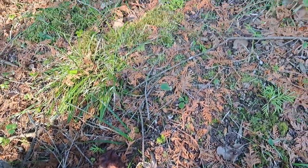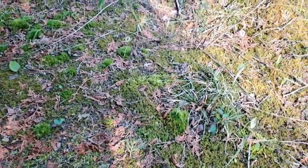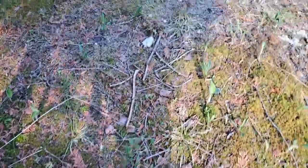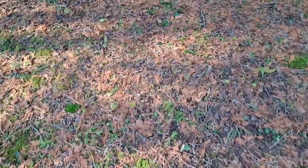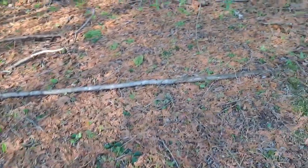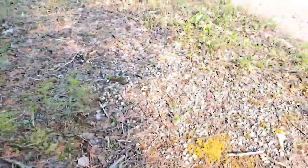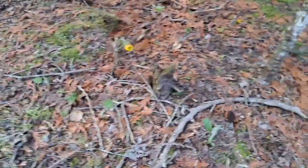Now there's a couple more around here. Where did I see the other one? I'm gonna let this one over here grow out of the ground. He's just popping out now. I thought I saw one over here earlier when I walked by. Come on, where are you? Where'd you go? Oh, there he is. It's a little tiny guy. Maybe I'll let him grow another day.